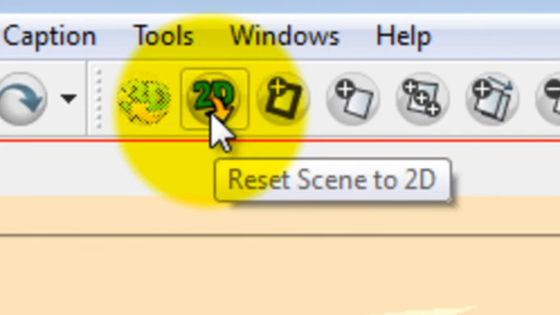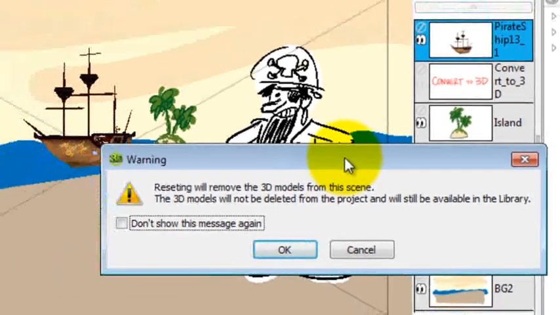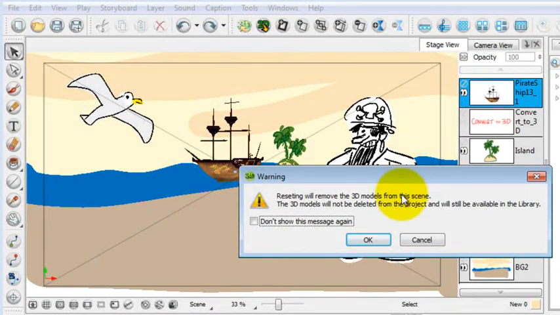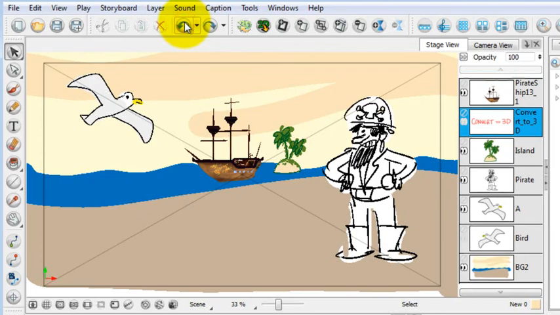We'll go up to the button that says Reset Scene to 2D, and when I do, I get a warning message that says Resetting will remove the 3D models from the scene. The 3D models will not be deleted from the project, and they will still be available in the library. But if you do that, you're going to have to drag it back in from the library, and you're going to have to reposition it. So I'll press OK, and you'll see that it vanishes. So my only choice there is to press Undo to bring it back.